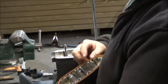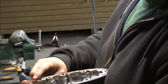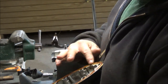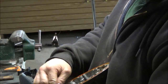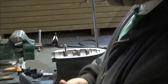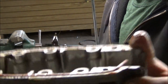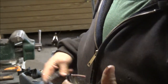Trim that off a little bit. I'm just smearing some of that around on top of it just so the seal cases are sealed. I think I am going to pull it a little bit more that way and trim some of that off. See how that kind of hangs out a little bit? Let's get rid of that.